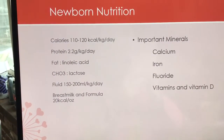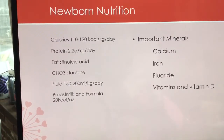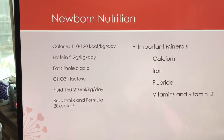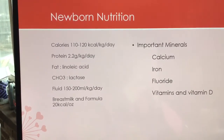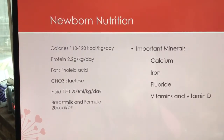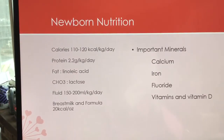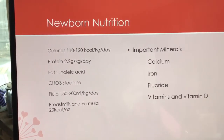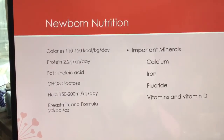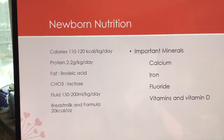Breast milk and formula, for all intents and purposes, are similar. Formula is produced at 20 calories per ounce. That is how the manufacturers are making formula. Formula can be manipulated, so there are higher calorie formulas available on the market. We'll talk more about adding calories and supplementing formula with the necessary nutritional components when we talk about the compromised neonate later this semester. For now, we're talking about the normal healthy newborn, and that normal healthy newborn will receive approximately 20 calories per ounce. And breast milk is, again, different from woman to woman when we study it, but it's somewhere in the range of 20 calories per ounce, some less, some more, depending on when we sample that breast milk.